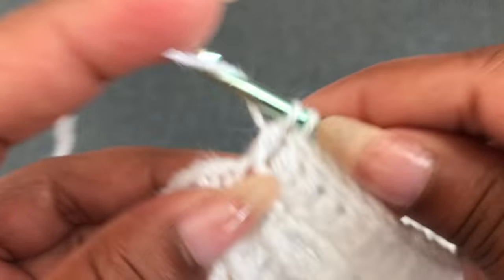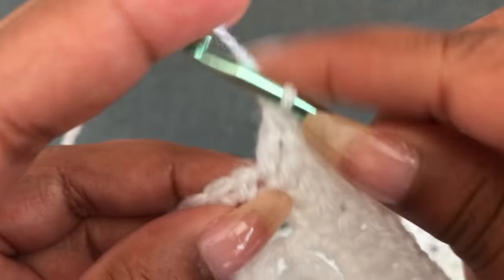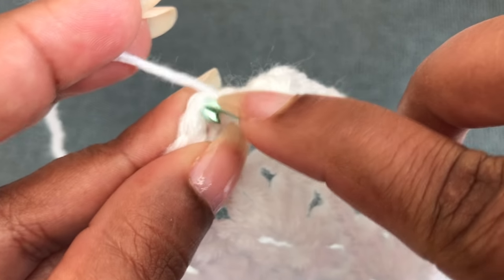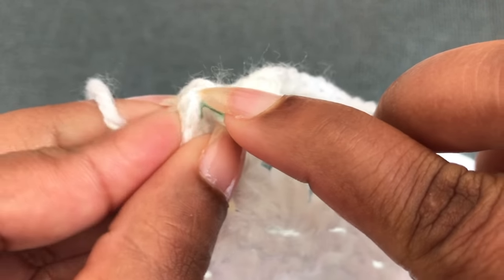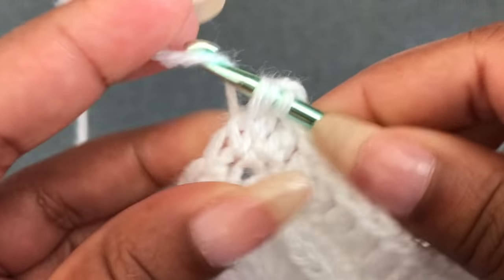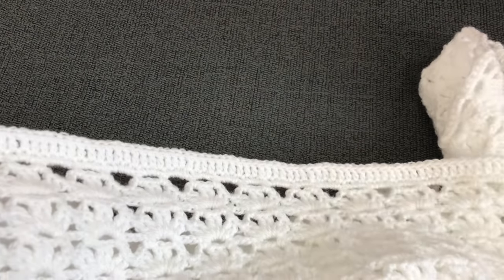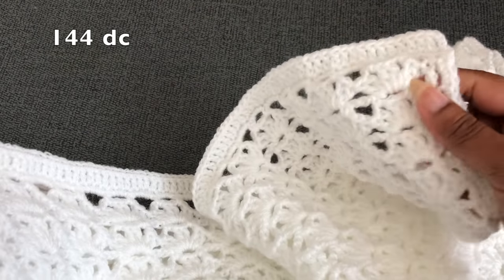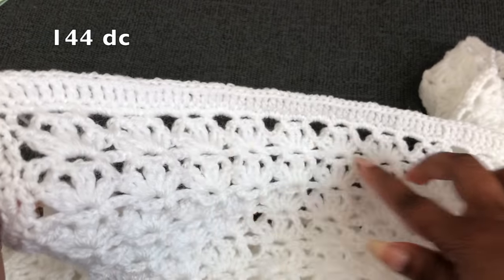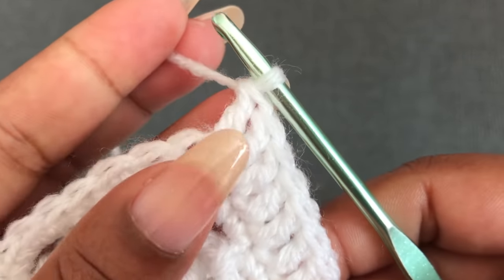Now I am nearly finished this side. Into each single crochet to one double crochet. Into this last single crochet, it's going one double crochet. I'm going to show you one corner, all other corners go the same way. Now I have in this side 144 double crochet. We do not increase any double crochet in round 2.